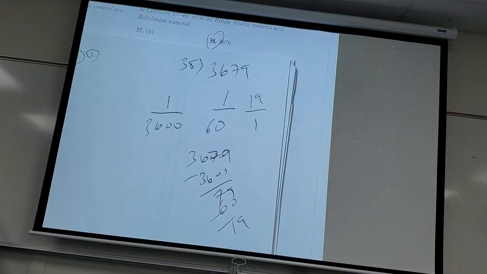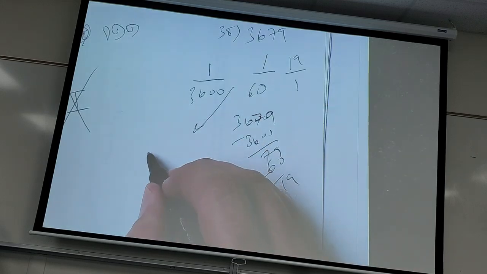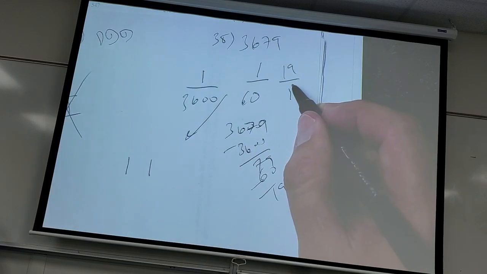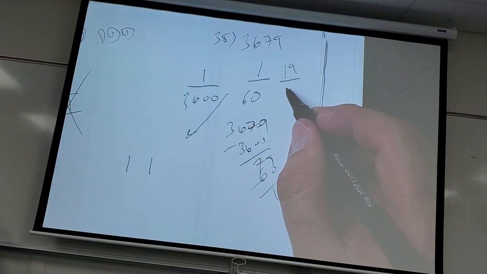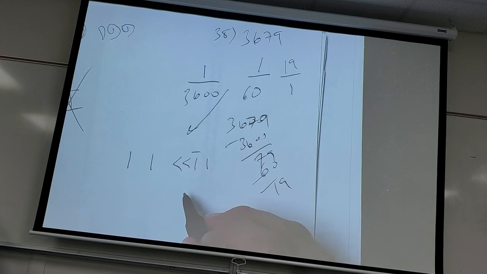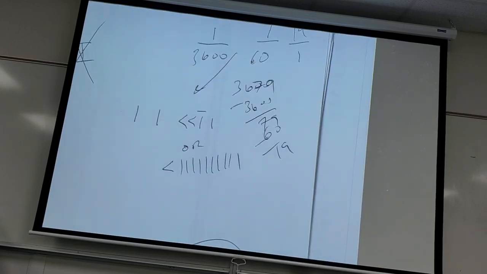Now let me change it into the right numerals, Jeff. So it'll be one space, one space. How do I write 19? There are two ways to do it. I could do 20 minus 1, or I could do 10, 1, 2, 3, 4, 5, 6, 7, 8, 9. Those both mean 19. Is that right?